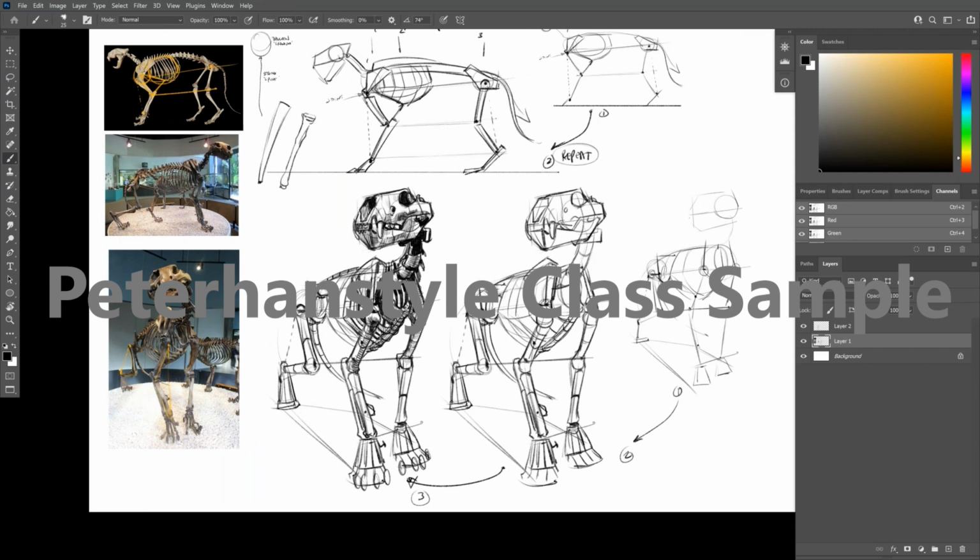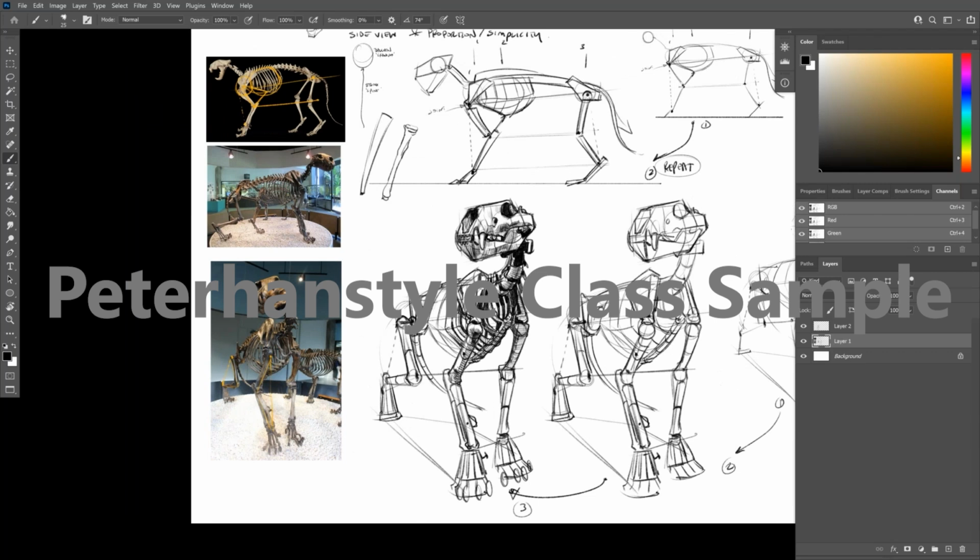For pieces like this, how do you usually tell when to stop rendering? So Carlos, I think a good idea behind this is first understanding where your focal point is. So I'm not going to over render everything, right? That's one thing, making sure we center and focus it. The other part is making sure that I'm just doing a general separation of dark and light, which I did graphically. And that's it. I don't need to add more, right?